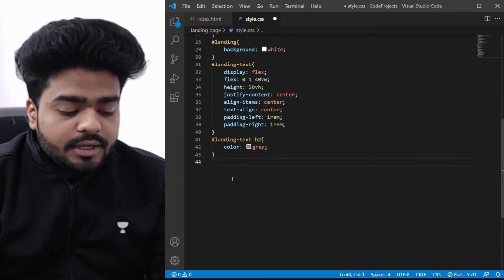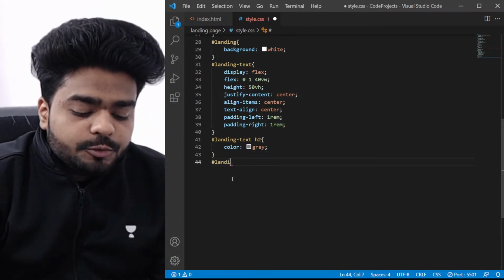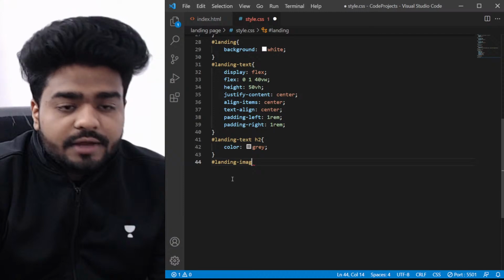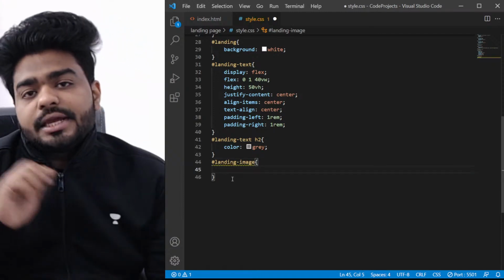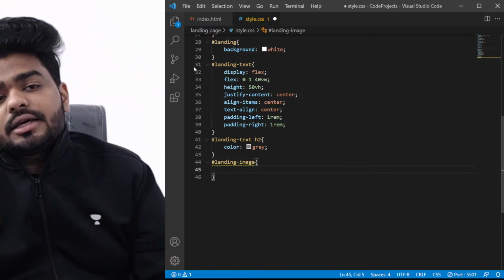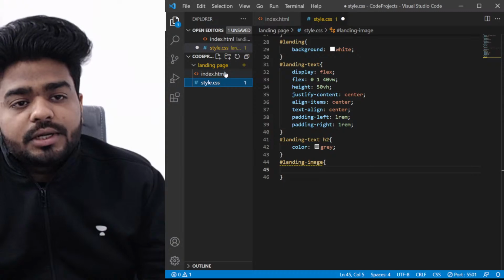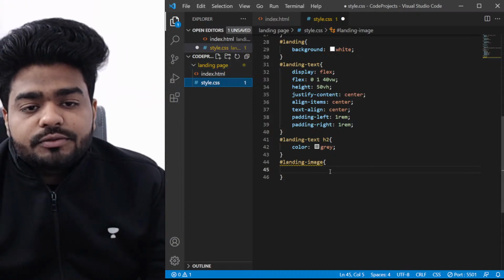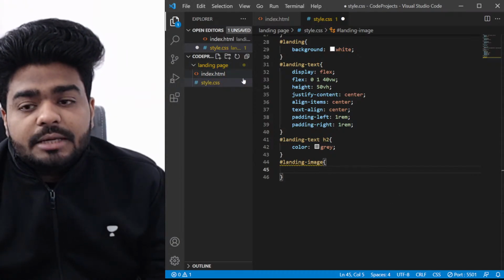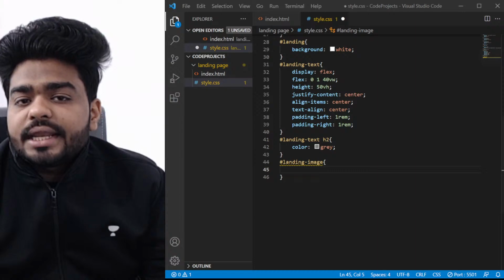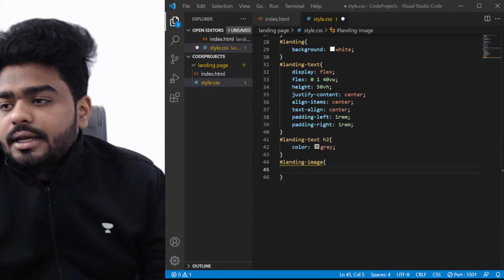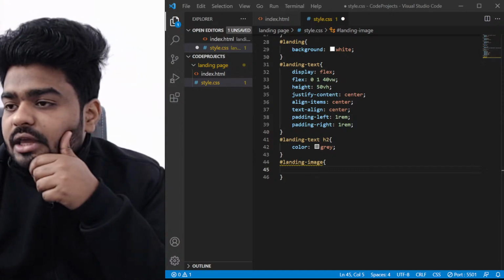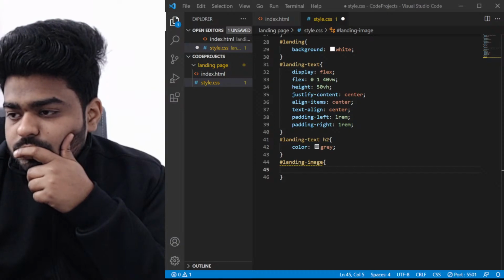That's what I've done. Now the part comes where I have to put up the landing image, because till now I've not given the coffee image here, right? So I'm going to give the URL here, but I don't have any image in my folder, right? So let's try to give the image here. I'm going to go to the desktop again and copy that image from my folder.